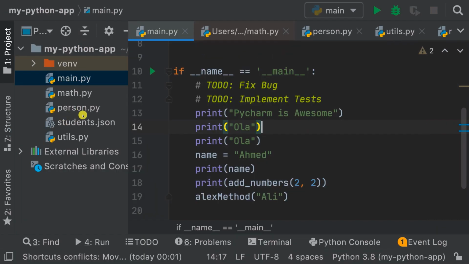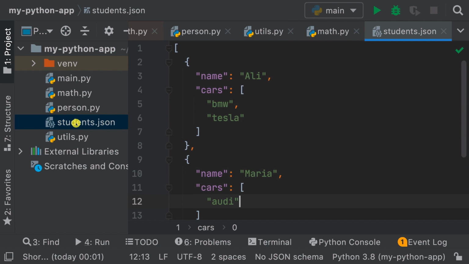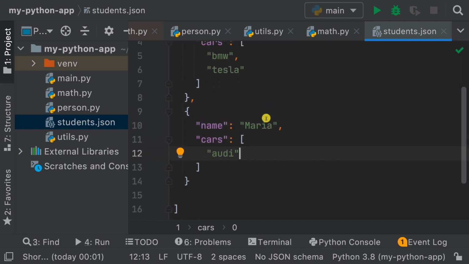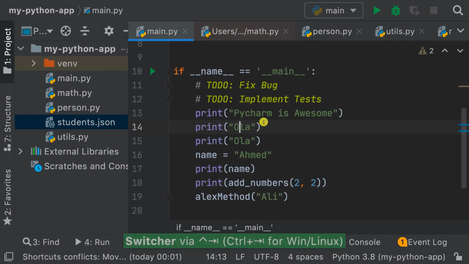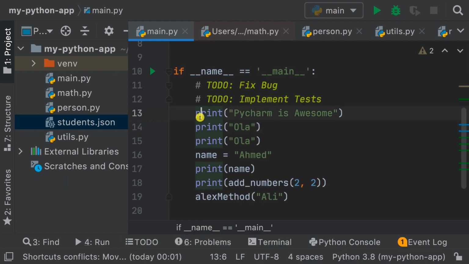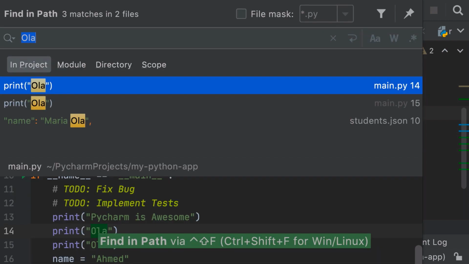So here, if I go, for example, to students.json, and let's say that we have Maria and then hola, right? Here I'm searching within this file, but I'm going to search everywhere, which is Shift Control F, finding path, right?